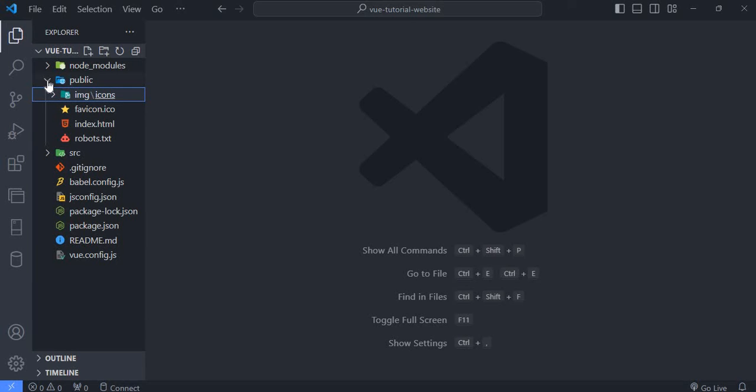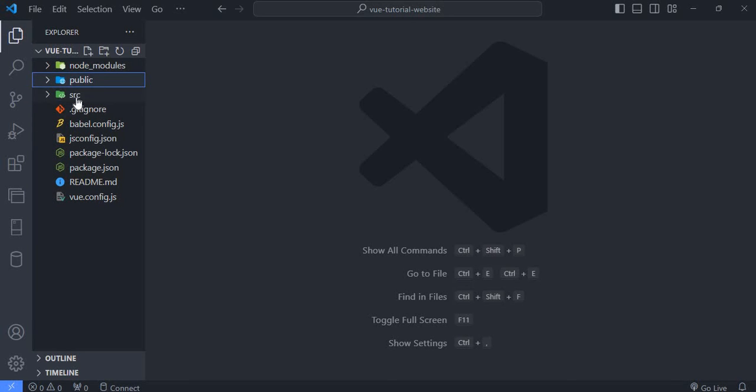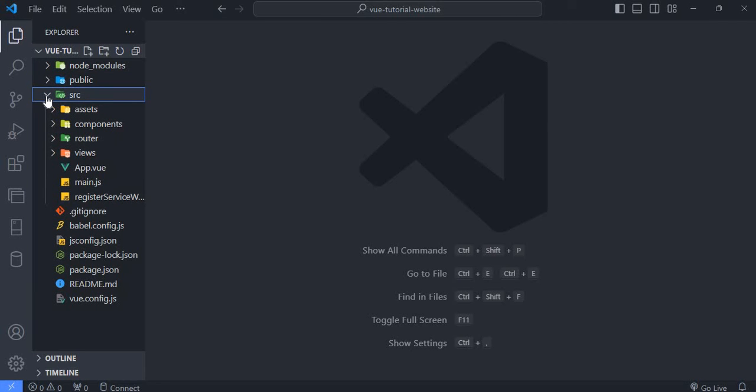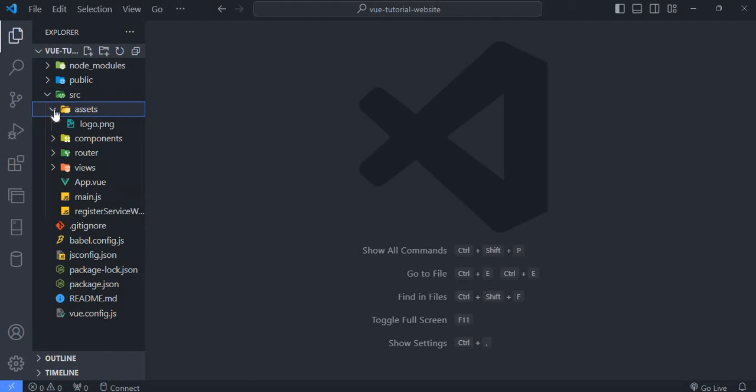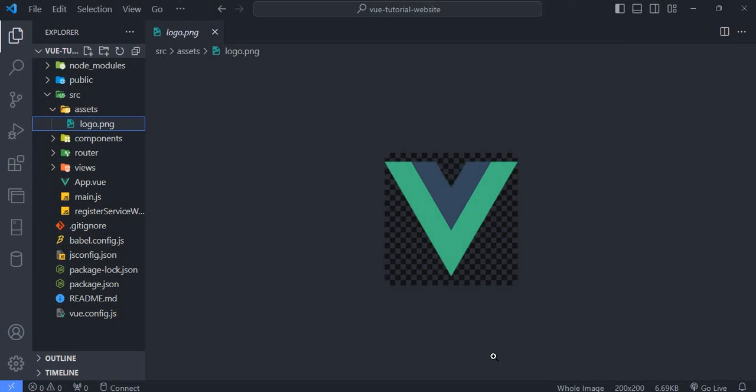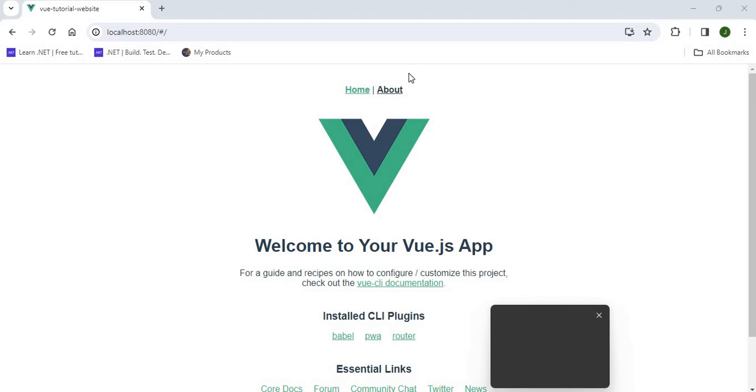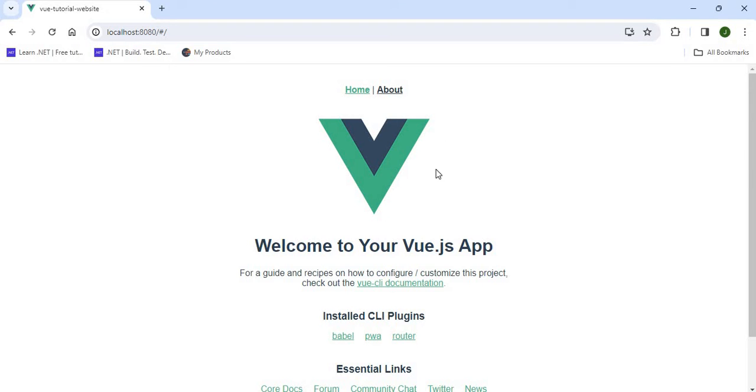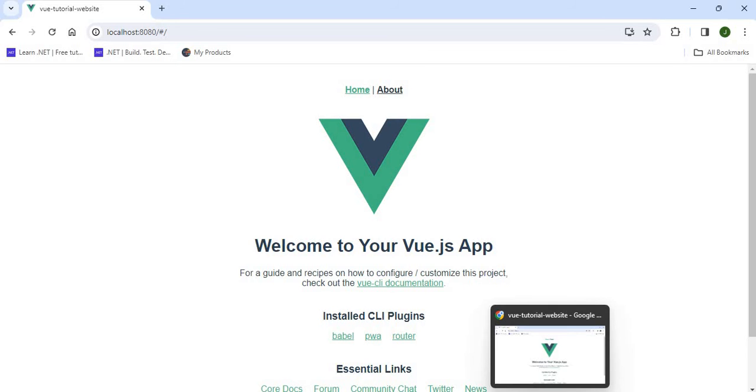Now we have right here our source folder, a very important folder. Within the source folder, you have your assets folder. Within the assets folder, you'll find your logo. This logo, which is being shown here, one of the first things that we'll do is to change this logo.